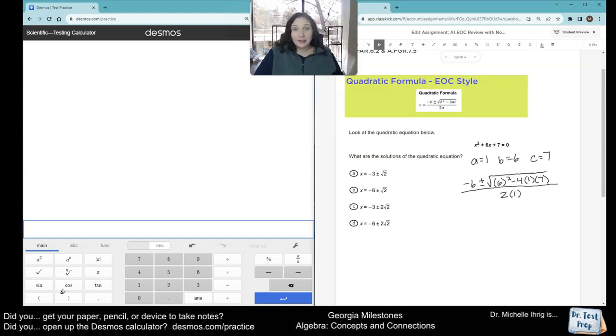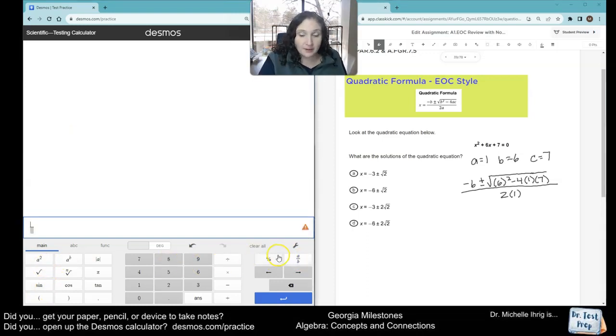So you can copy it like that, or you can do the trick that I showed you before. We just type in the actual formula. X equals the opposite of B, plus, we're not going to put the plus or minus, just the plus radical. Then we've got B squared, minus 4AC, all over 2A.